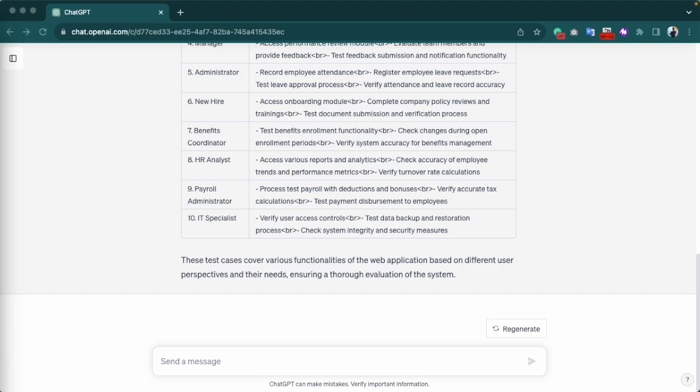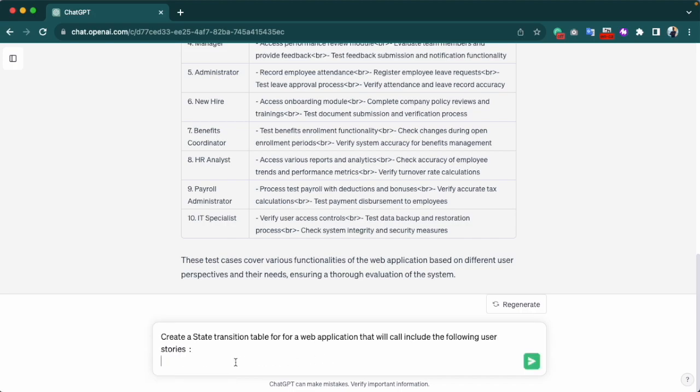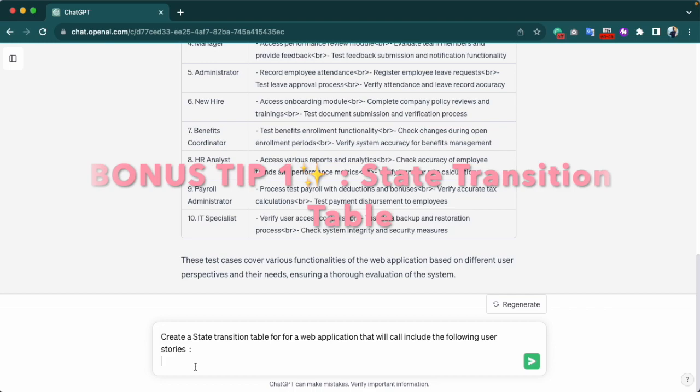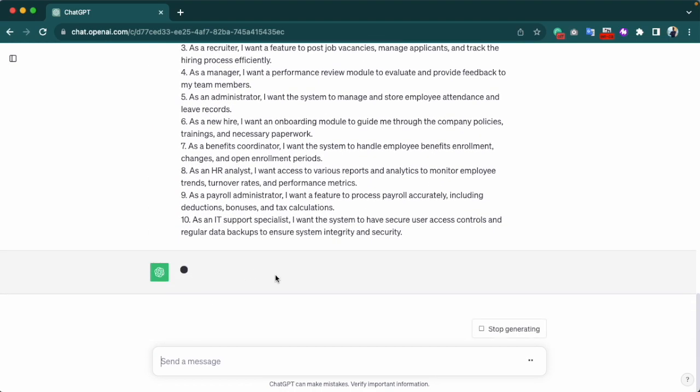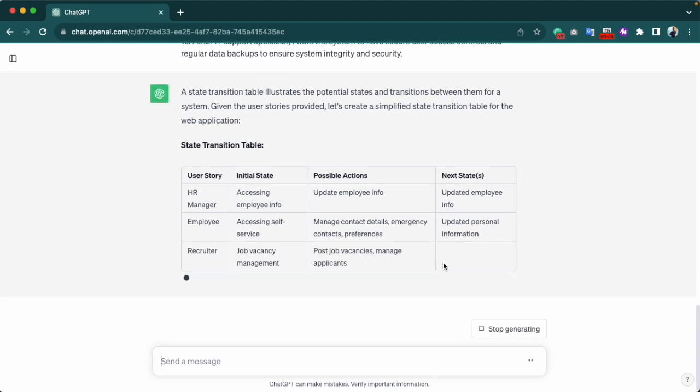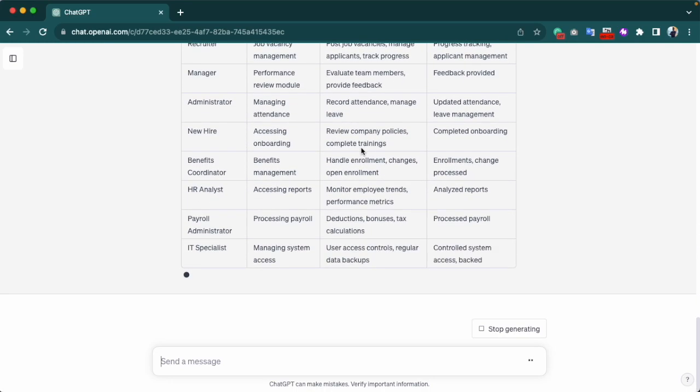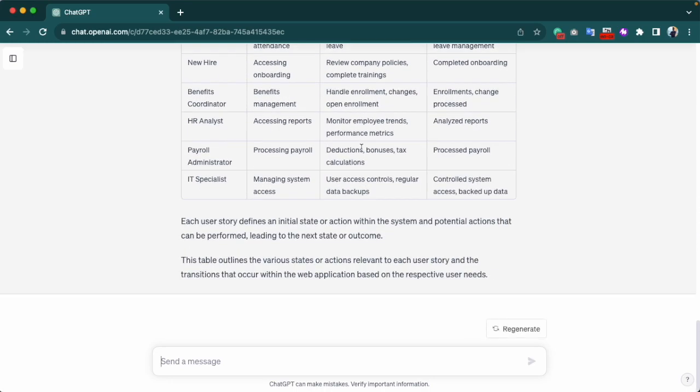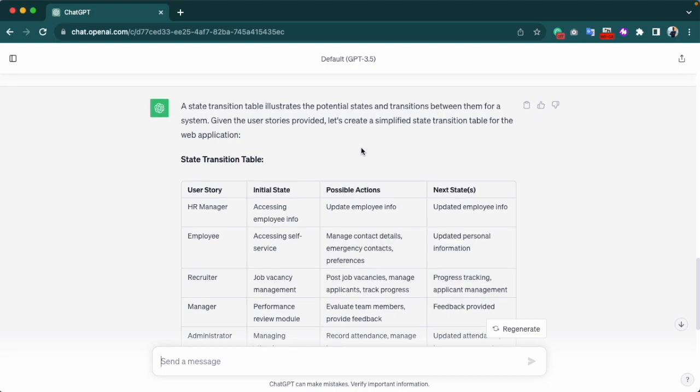So just like how I wrote the previous prompt, I would go ahead and replace some of the words and give GPT this particular prompt, and again include my user stories. And you can see how GPT goes ahead and creates the state transition table for us.